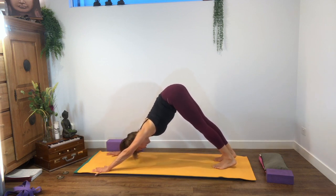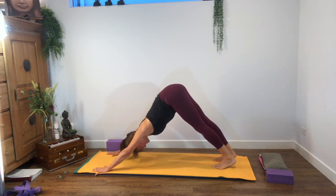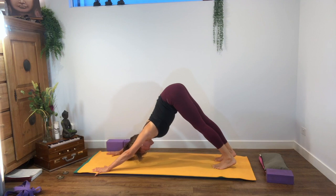Spread your fingers wide. It's Bhu Mudra, Earth Mudra. All the five knuckles grounded in both hands. Feel all five fingers in both hands beautifully into the ground. Now broaden from your chest out. Lengthen both waistlines back and up. Sit bones high. Heels down.